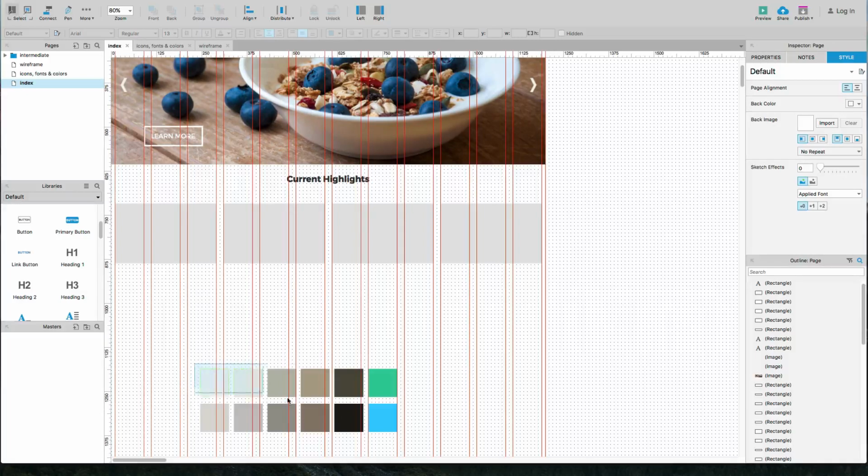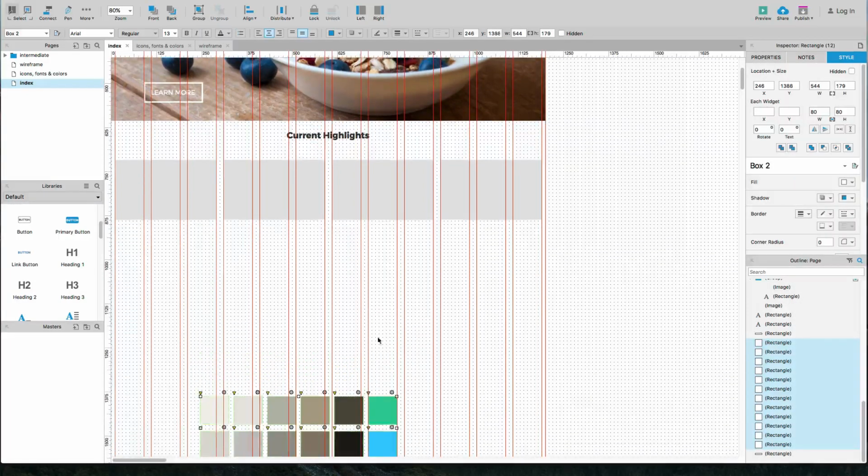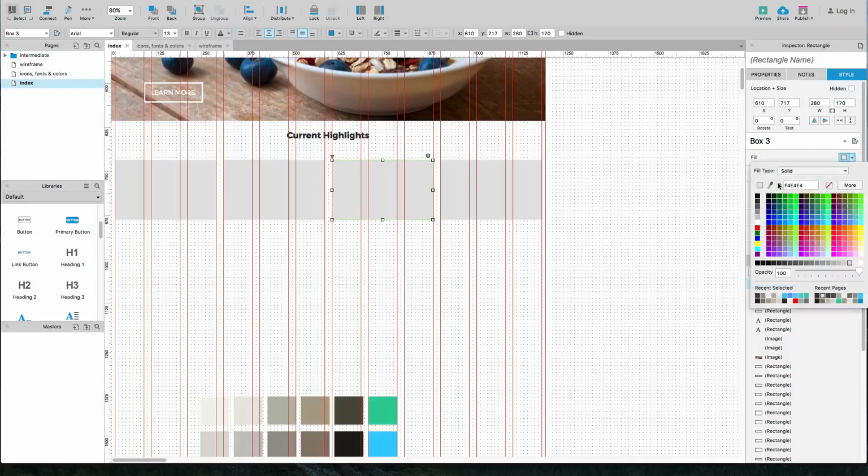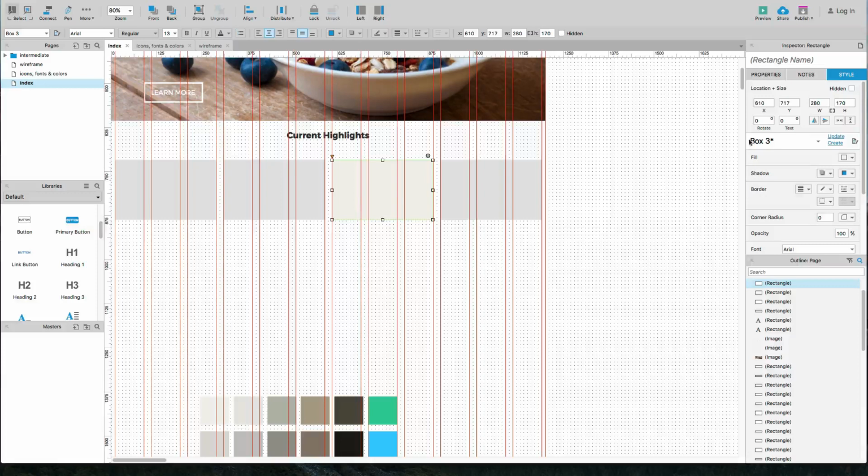And now we can take care of our tiles here. And I think I will make the background this brownish color here, and then the height maybe 340.